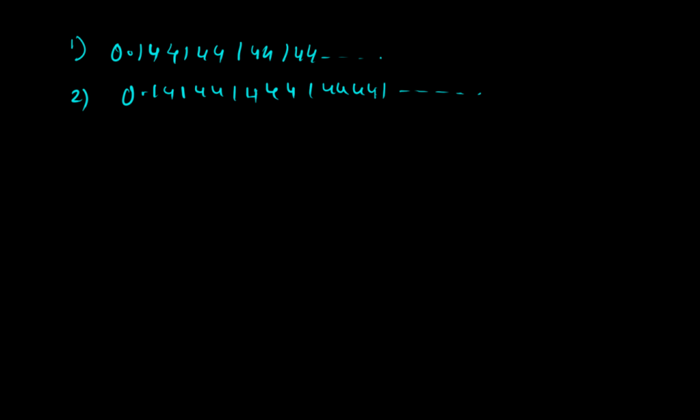It's a rational number because it's a repeating decimal. You can write it as 0.144 bar. But here we can see a lot of fours and a lot of ones, and we can see a pattern: once 1 and once 4, then once 1 twice 4, once 1 three times 4, once 1 four times 4. So obviously after 1 there will be 5 times 4, but we can't have any particular repetition. It's an irregular figure, so not a rational number.